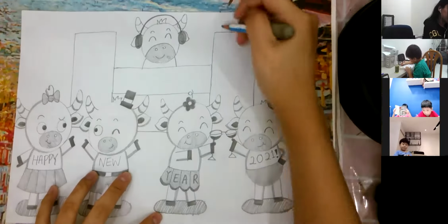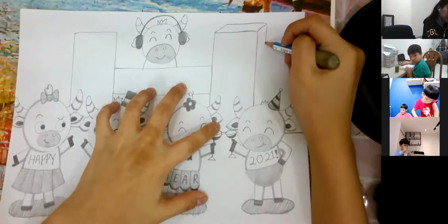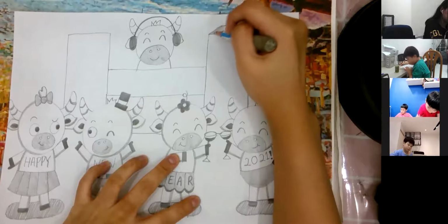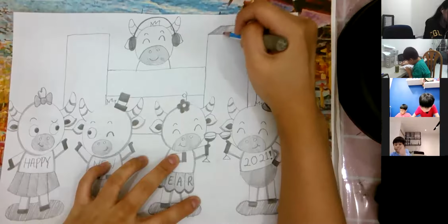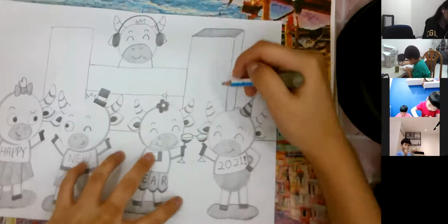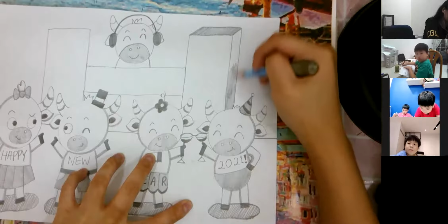Okay, come, let's continue. Here, draw one, two, one line here. Then go down. So the speaker will be more 3D. Okay, then you can color here in the middle. We're almost done, don't worry. After that, you can go sleep. We're almost done. Remember, send your drawing in the group, so teacher can mark for you.